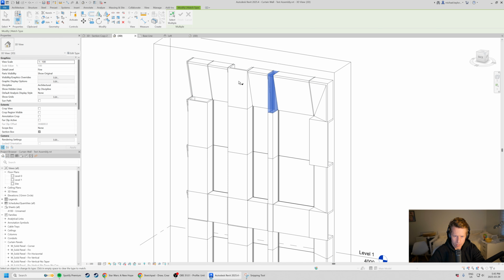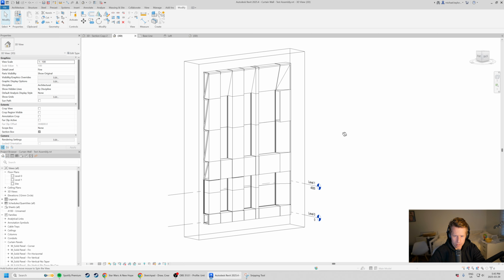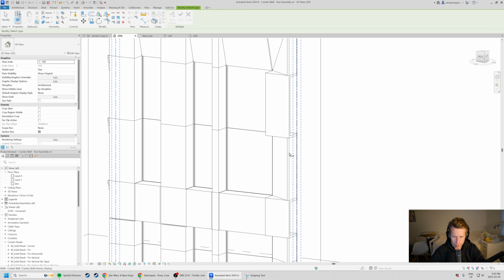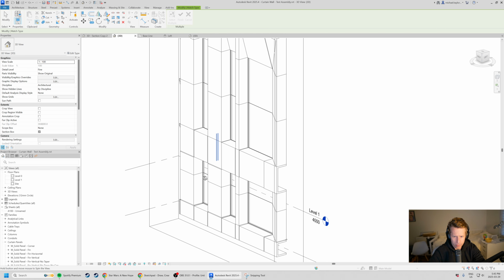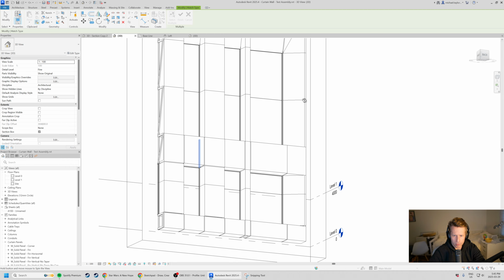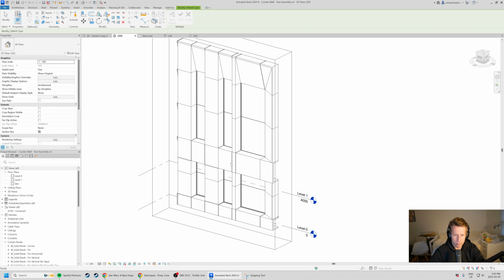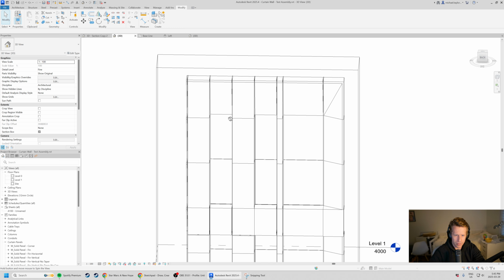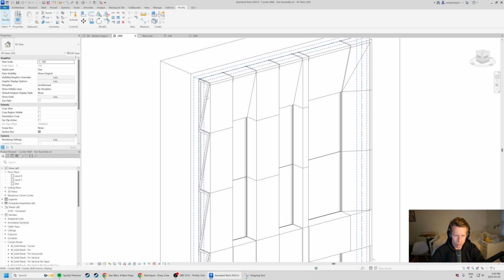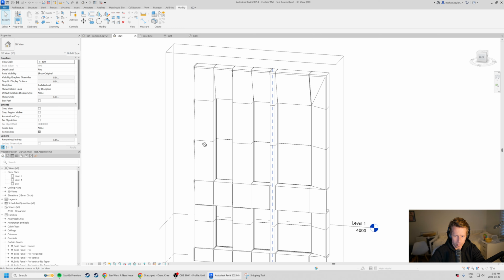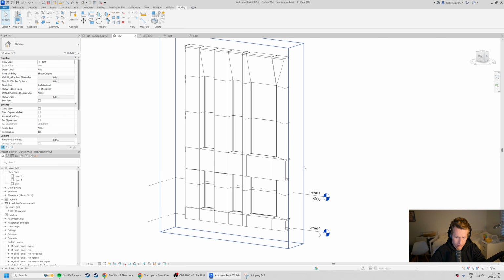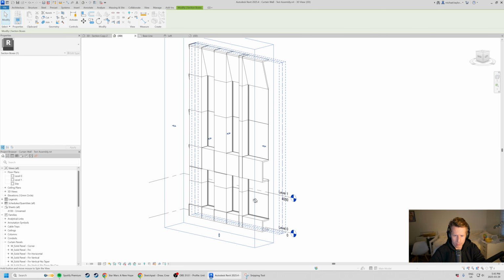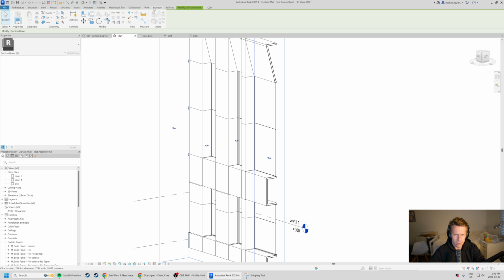Got my top panel here, so I gotta make sure I pick the right one. And you could see how, I missed this one. You could see how with a kind of kit of parts, we can start to really develop a pretty robust system of drawings here. So it's freaking out a little bit at the corners, but I think this gives you a pretty good idea how you might build what I showcased in the other piece here.